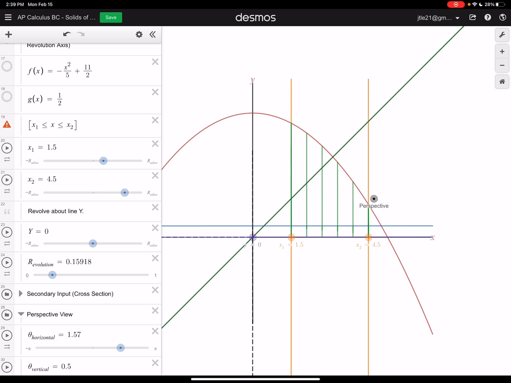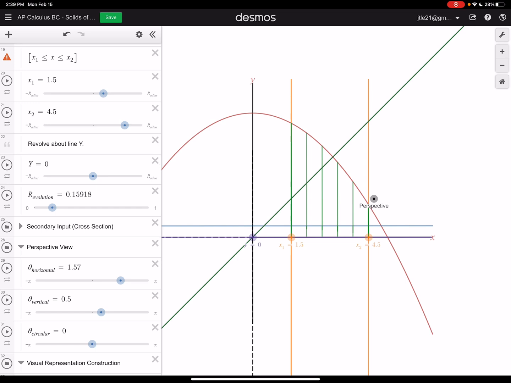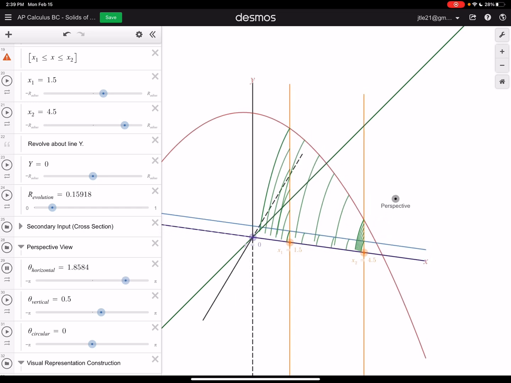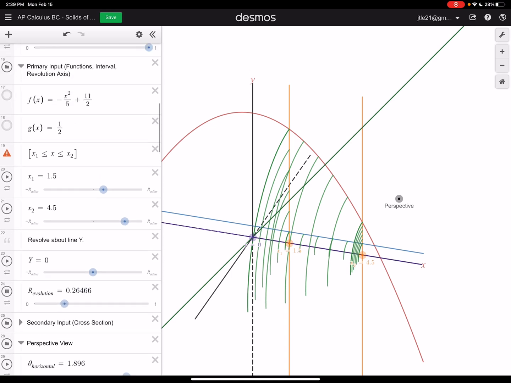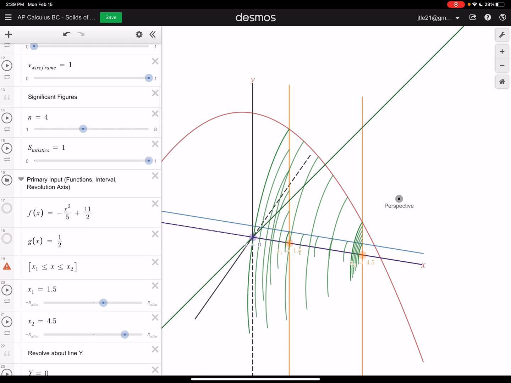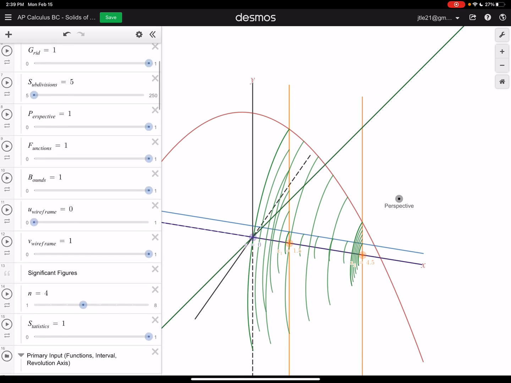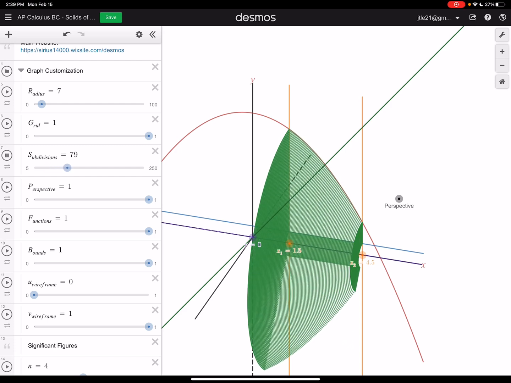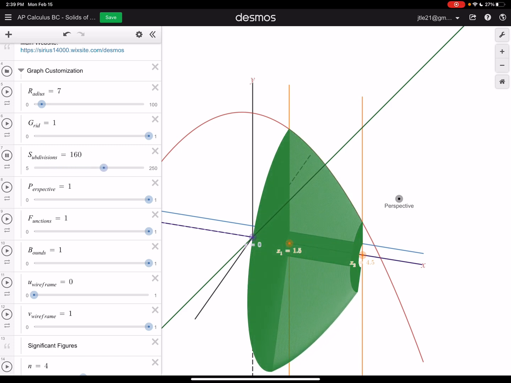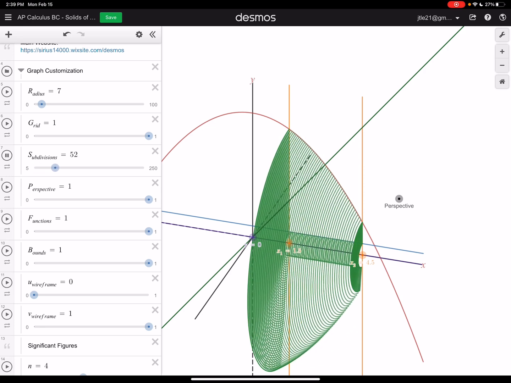But on top of that, if I were to spin these rectangles in a circular motion, I get a 3D solid of revolution. So it's kind of cool because, take a look here, I can go ahead and change the perspective, kind of tilted sideways here. So what we're doing is we're wrapping this up in a circle. And right now we still only have 5 discs, but take a look at what happens if I were to increase the number of sub-intervals or subdivisions, okay? You notice that the solid starts to fill up. You guys see that? It's pretty cool. It starts to fill up, right?